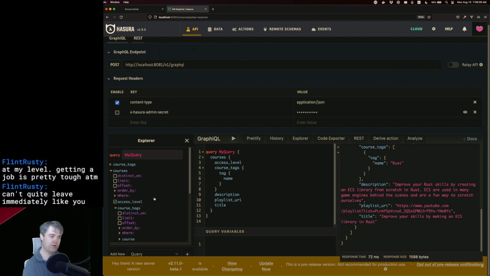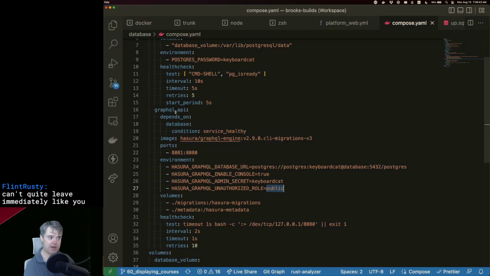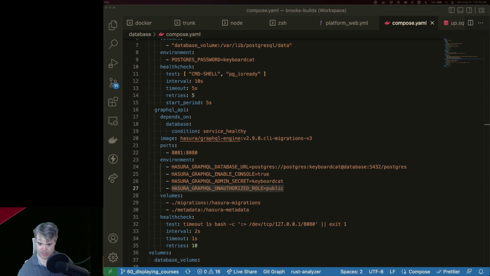Okay, so let's see. What I need to do is add this .env variable to public, which I forgot in the other one. Let's see, that's in my infrastructure. Where did I put this? Right, I have it under .env and infrastructure.